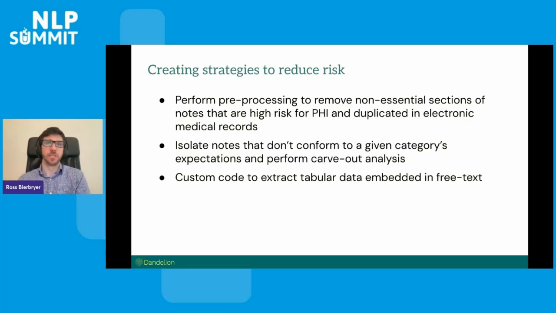Once we categorize the notes, we create strategies to reduce the risk for each category. This includes pre-processing, such as redacting headers and footers that are already available in the electronic health record. So things like patient names, addresses, dates of events, those are things that are all generally found in the electronic health record, and we want to get rid of those in the note. We also want to extract embedded tables into their own data objects, such as that ridiculous ASCII table that was seen previously. And we want to set aside notes that are particularly tricky in a given category.